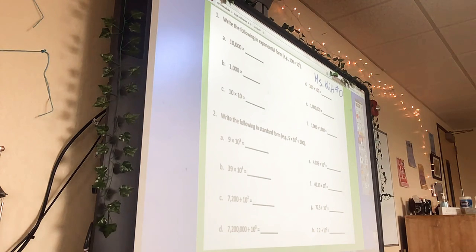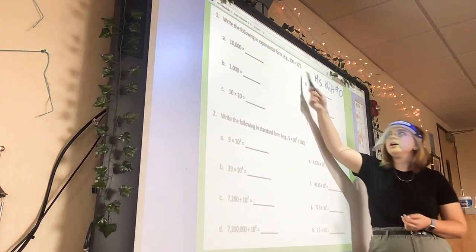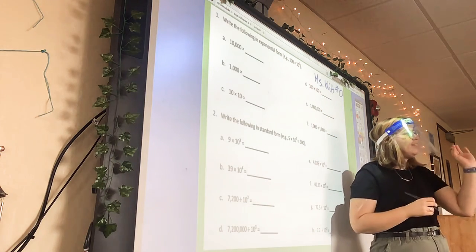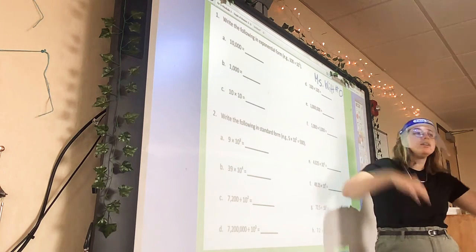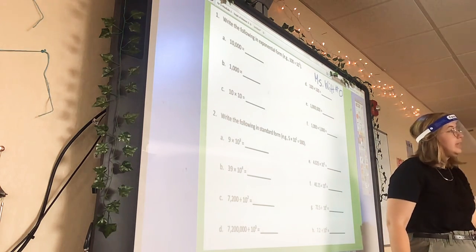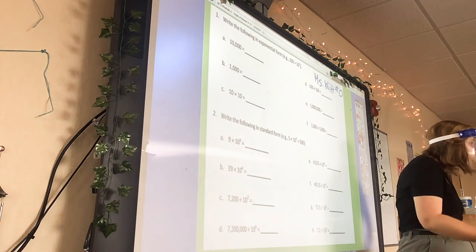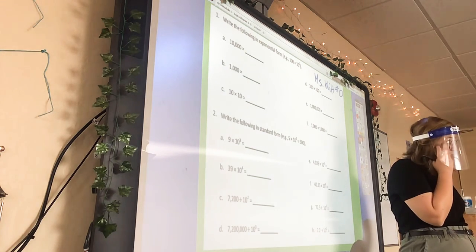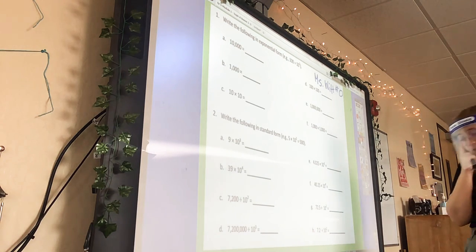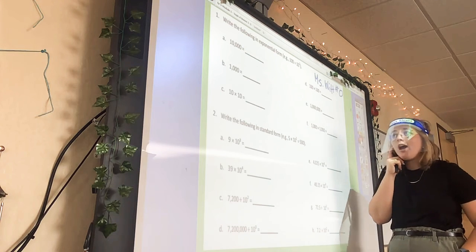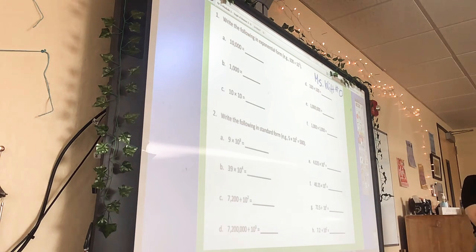Cool. So exponential form. We gotta make sure we nip this in the bud. When we see an exponent, we say 10 to the second power, not 10-2. But you can say 10 squared, 10 to the second power, or 10 to the power of 2. That's the language I want you to use. I will correct you if you say 10-2 or 10-7 or whatever. It's not to make fun of you, I just want to make sure you get the vocab right.